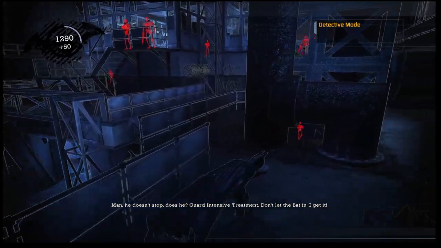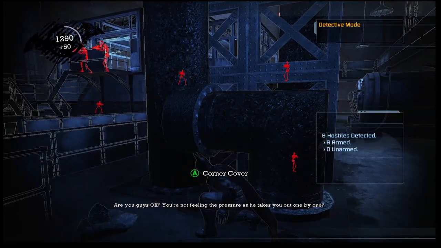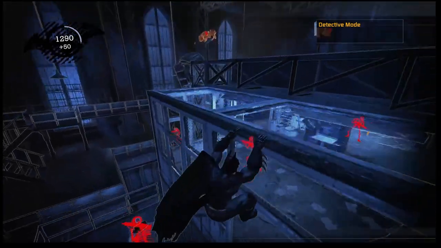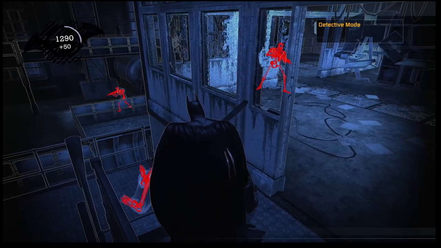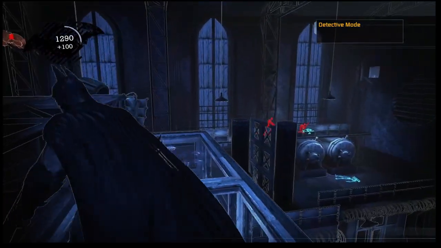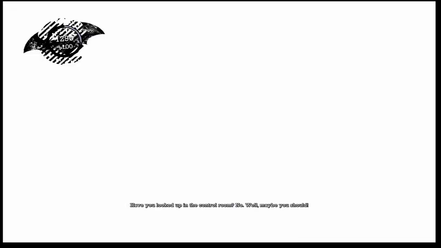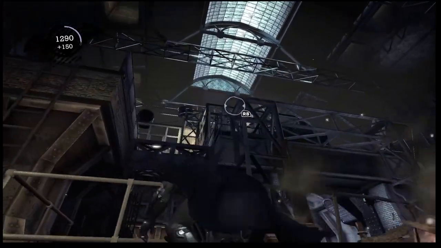Not intensive treatment. Don't let the bat in. Are you guys okay? You're not feeling the pressure as he takes you out one by one. You heard the boss. Man down, over here. Not risk it. There we go, that got one of them. No, I didn't. Looked up in the control room. You have got another man down over here.